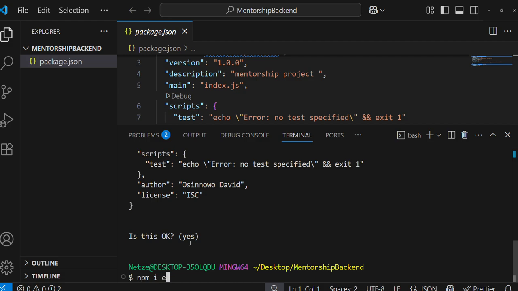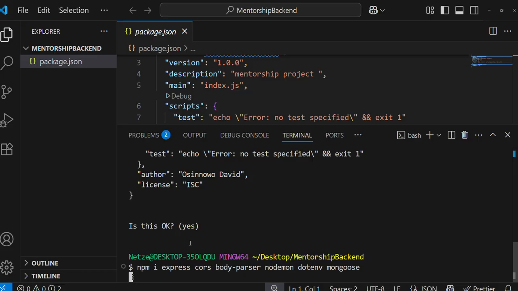Then space: express, cors later because we have to connect the front end with the back end, body-parser, dotenv, and mongoose. I'm trying to read through the requirements to see what we need. So this is what we need for now.